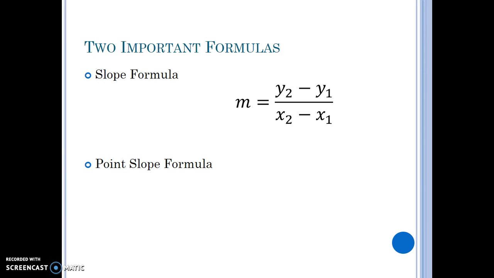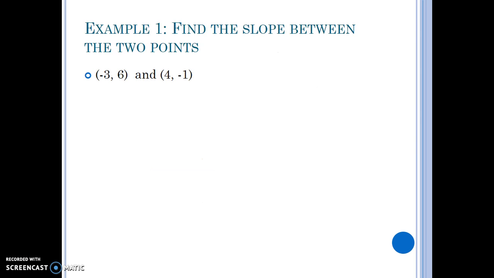And then we have point slope formula. That is the easiest way to write any equation of a line. Point slope formula looks like this. We get the quantity of y minus y1 equals m, that's our slope again, times x minus x1. And again, it does not matter which of the 2 points that you use for y1 and x1 as long as they're the 2 points that go together.